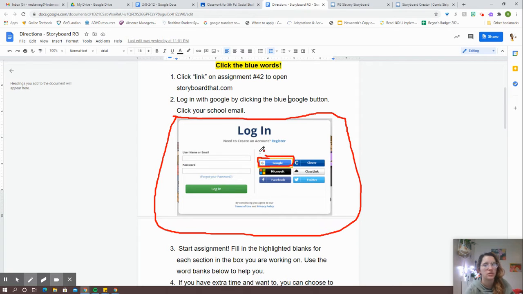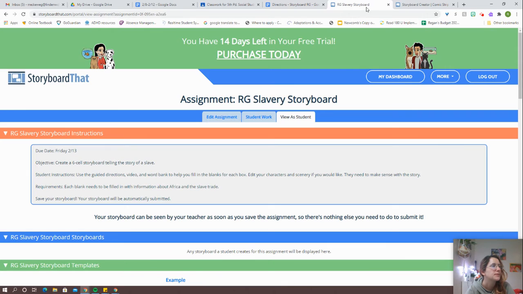That'll pop up with one of those little pop-ups that asks you what your email is, and you'll click your school email. Once you do that, it's going to open up an assignment for you, okay? That's going to look like this.